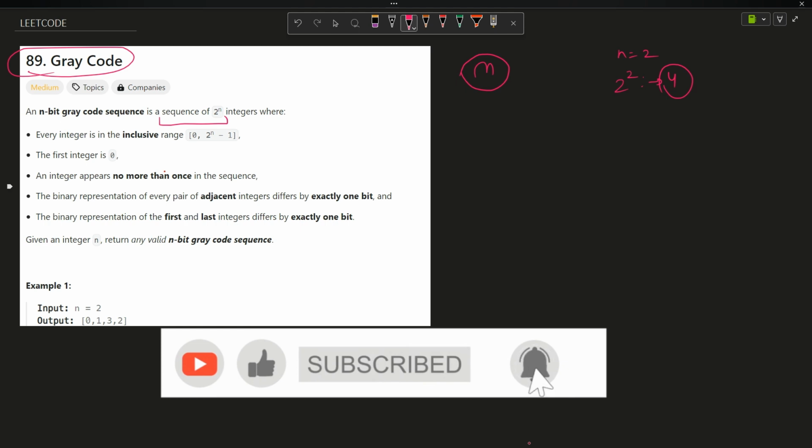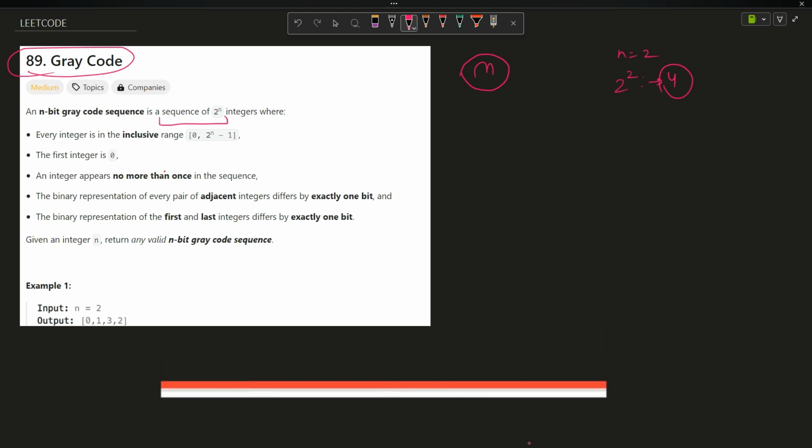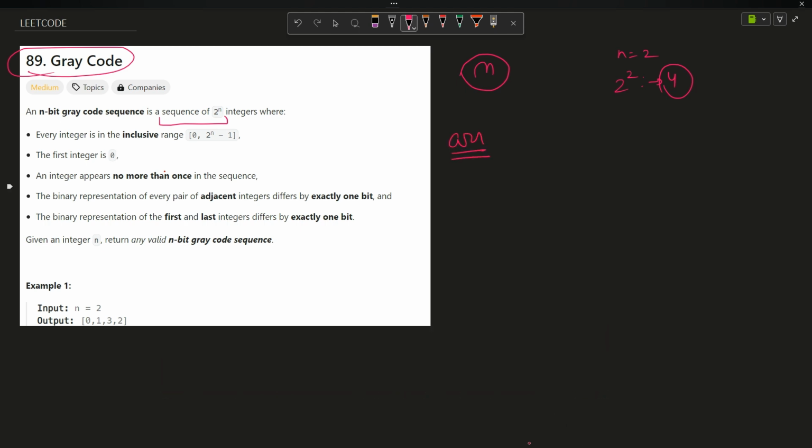Now, what are the properties of that array? Suppose my array is ARR. The properties of the array are that all the integers within the array should be in the range 0 up till 2 to the power n minus 1. For n equals to 2, it will be 0 to 3. This is my first condition. The second condition says the first integer is 0.